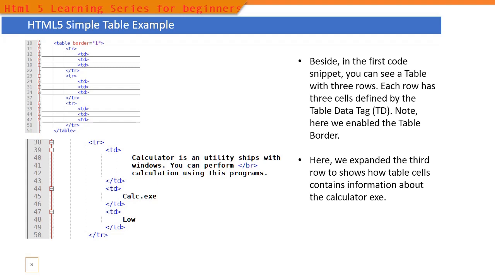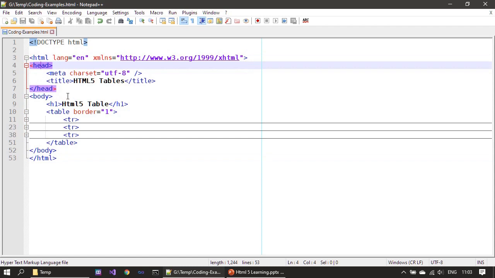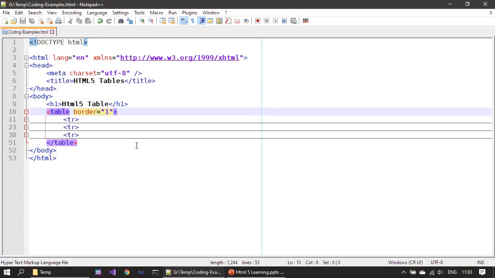Alright, now let us see this in Internet Explorer. So here is the example, HTML and head. Then inside the body, after the h1 tag, we are defining a table, and we specified table border as 1. First we will keep it initially as 0. Let me save it.